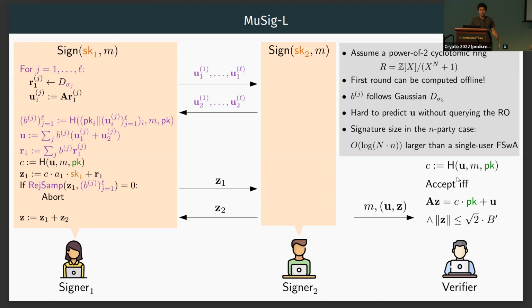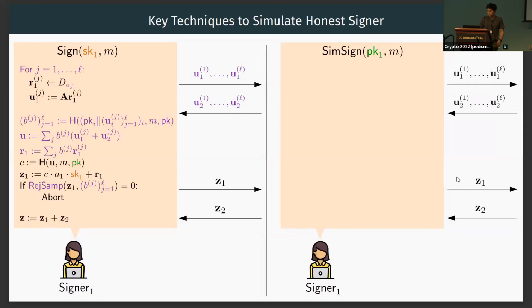So this is a very basic two-round, two-party protocol. But you can easily generalize this protocol to the n-party setting. In the n-party setting, in the paper, we show that the signature size scales logarithmically in the number of parties times the degree of the polynomial. So at a high level, the scheme is relatively simple, but proving security from standard assumptions becomes quite intricate. So I would like to give an overview of the security proof.